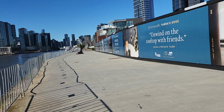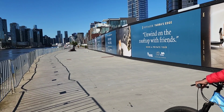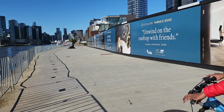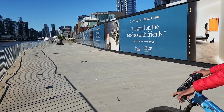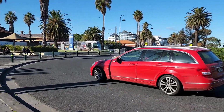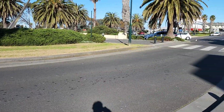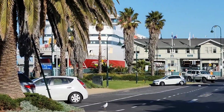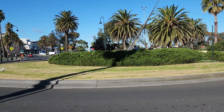Well, I'm going to head back here around the shopping centre and down the Capital City Trail to Port Melbourne, where I'm probably going to grab a burger at Station Pier. Let's do this. Take it away. You take it away. Where am I going? And here we are arriving at Station Pier. 17.18 kilometres. Spirit of Tasmania, just up there. Started the Bay Trail, which heads down to Frankston.